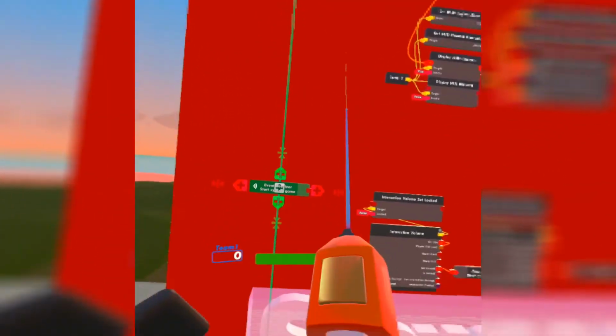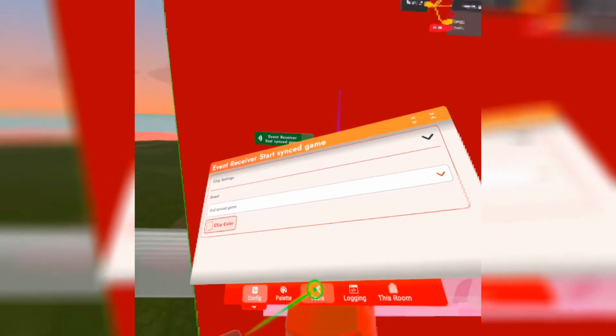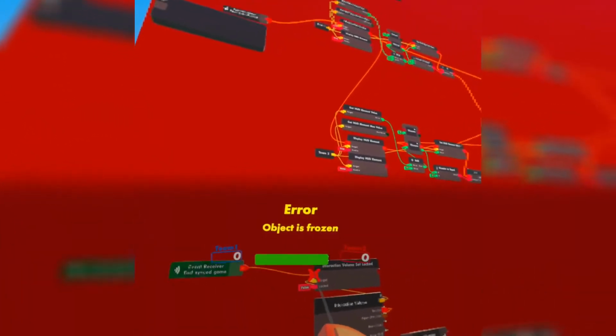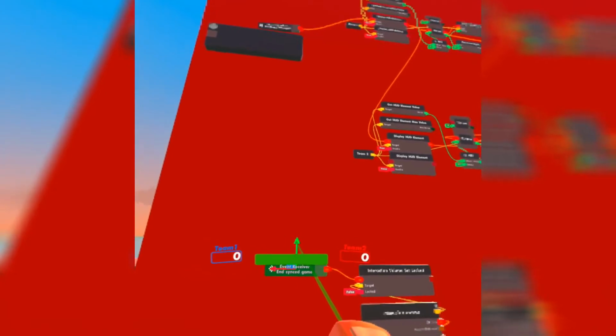Event receiver. There we go. And we're going to change this to end-sync the game. Now when the game ends, you can start the game again because it unlocks.